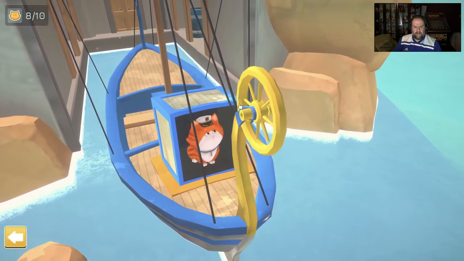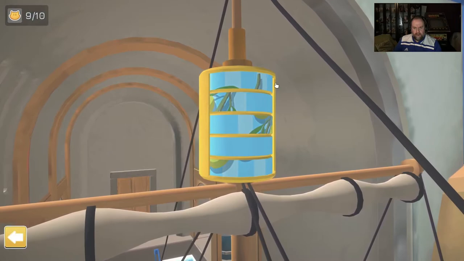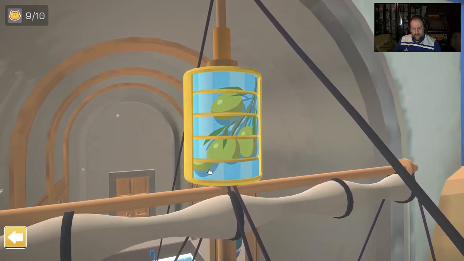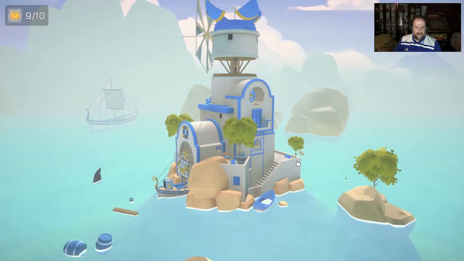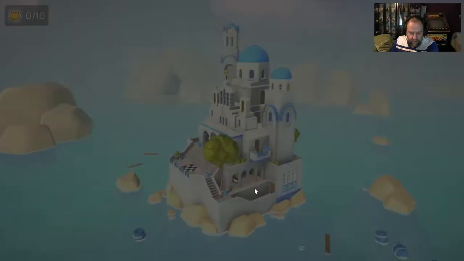Jesus, this is... What's that on the pole? Wait a minute. Wait a minute, guys. Hoppa! Oh, there's the puzzle. Okay. Two squares, two... Come on. There we go, mates. Dope. This game is really dope. This is something else, really, and that's a nice thing.